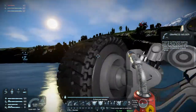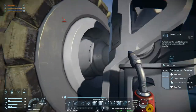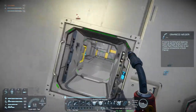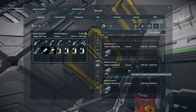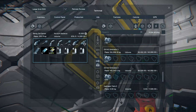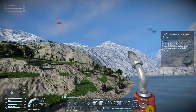Well, I don't need to go in here right now. I need to go out here and weld you up. Alright. That should help some at least. So let's get rid of you. Let's fill up on some hydrogen. And let's just go take a look over here behind this kind of bend in the lake here.